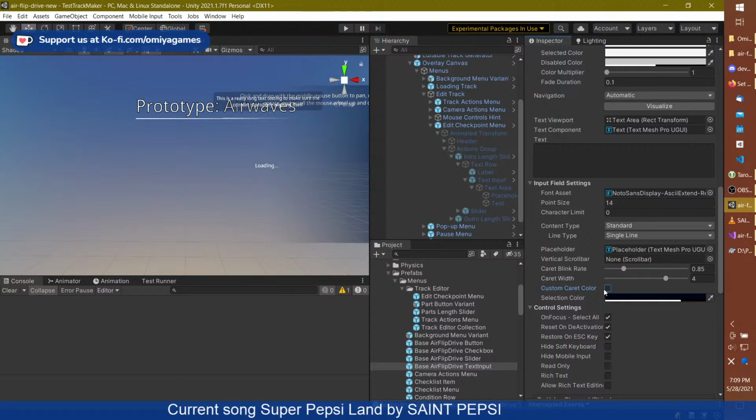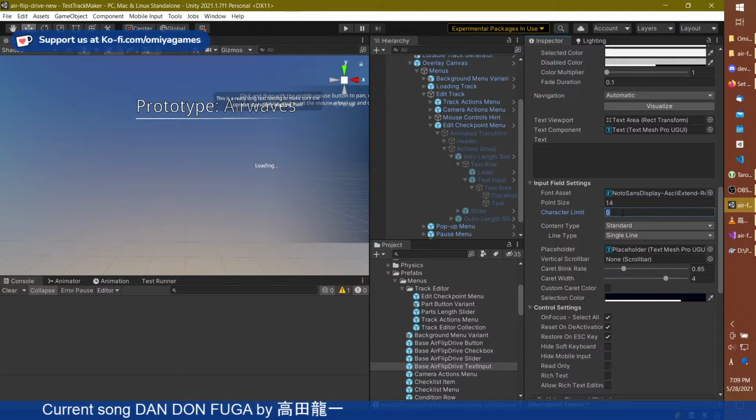I will look into this. Character limit. Yes, we want a character limit. We don't want it to go higher than 6 digits, let's say. 6, I would say 7.